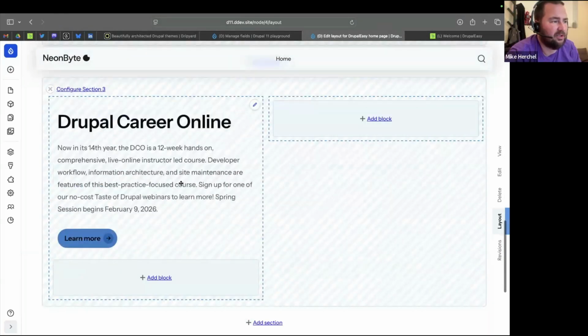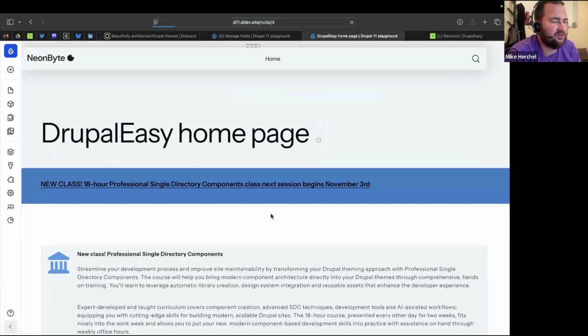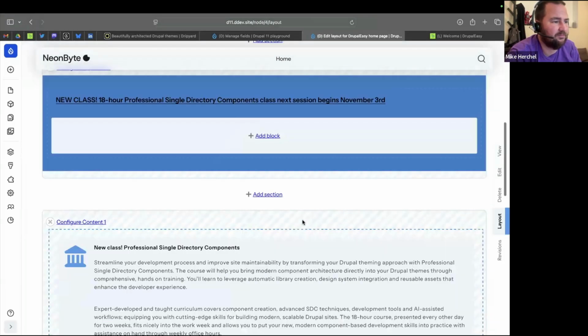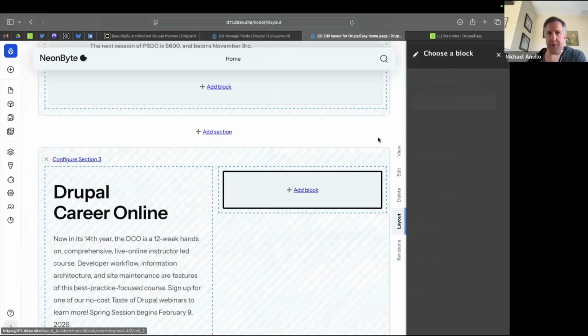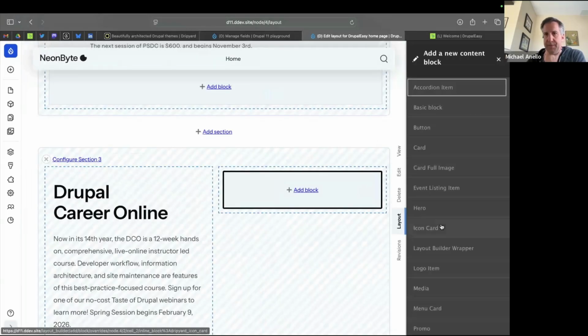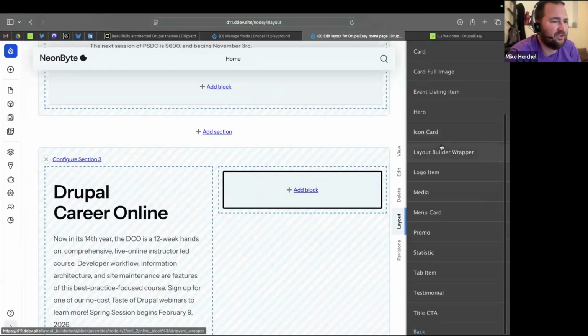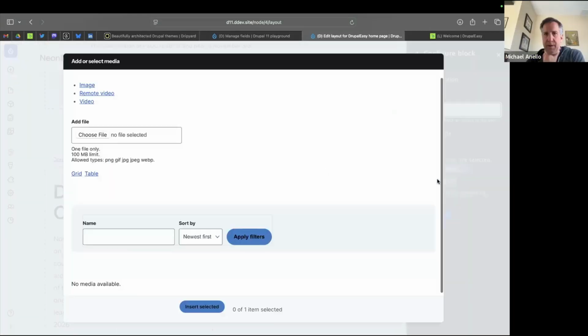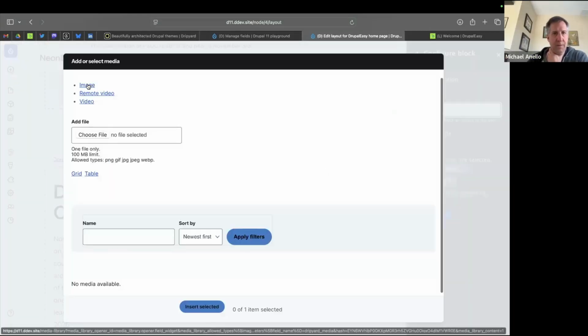Alrighty. And now let's add an image over to the right hand side. Do you have any media uploaded or anything like that? If not, we'll add some. Yeah, I've got stuff ready to go. We have a media block right there that we give you, and at this point you should be able to upload. So I'm going to add media, and I'm going to upload.